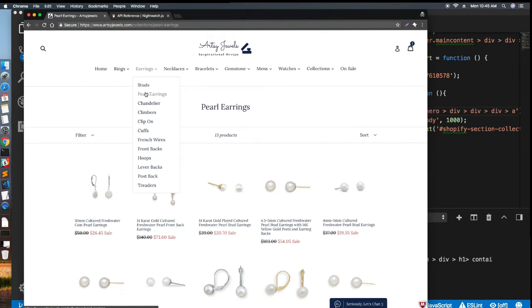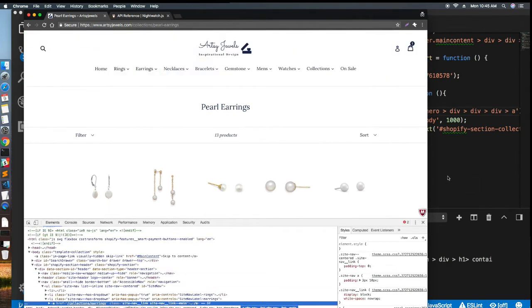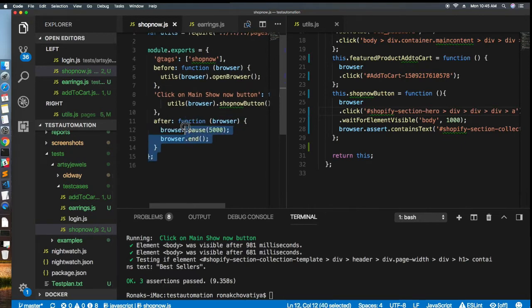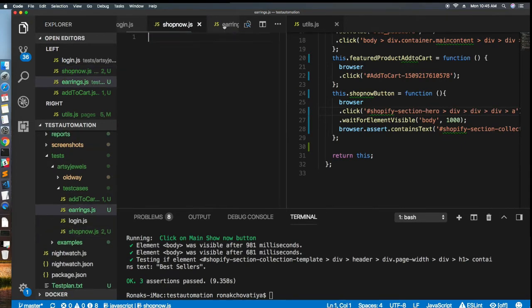So we do earrings, and we can do another one like that. So let's do one more. We're gonna click on earrings first, and we're gonna click on pearl earrings, right? So let's right click, inspect element. Okay, let's create one more. We're gonna just copy everything else.